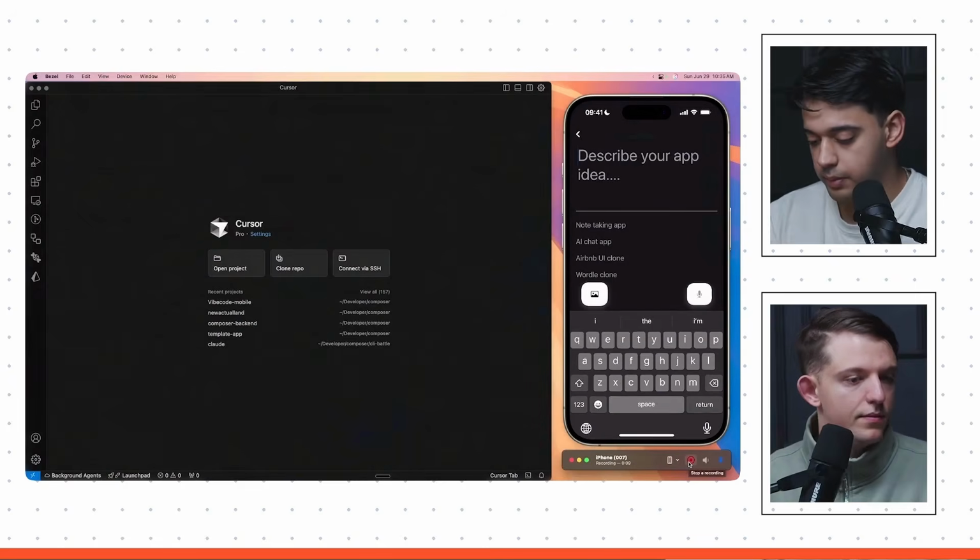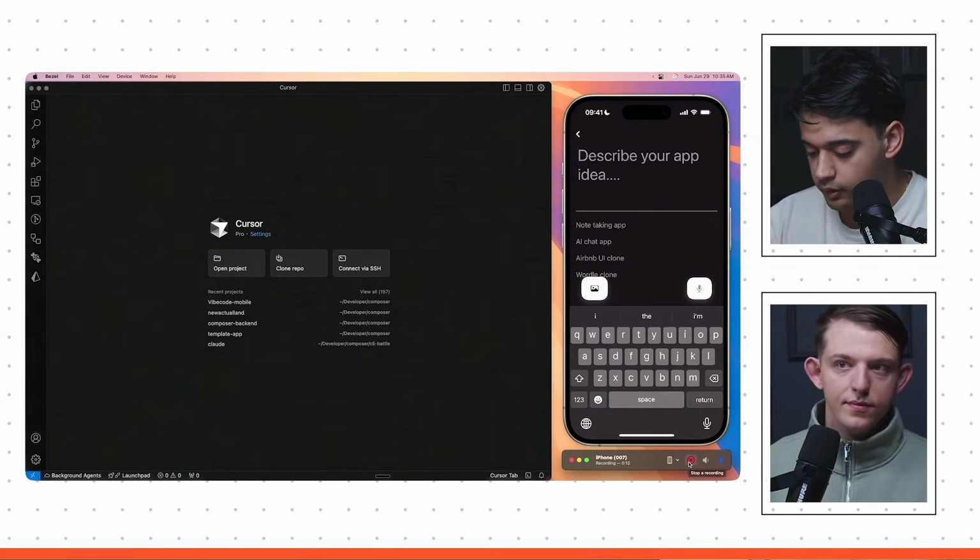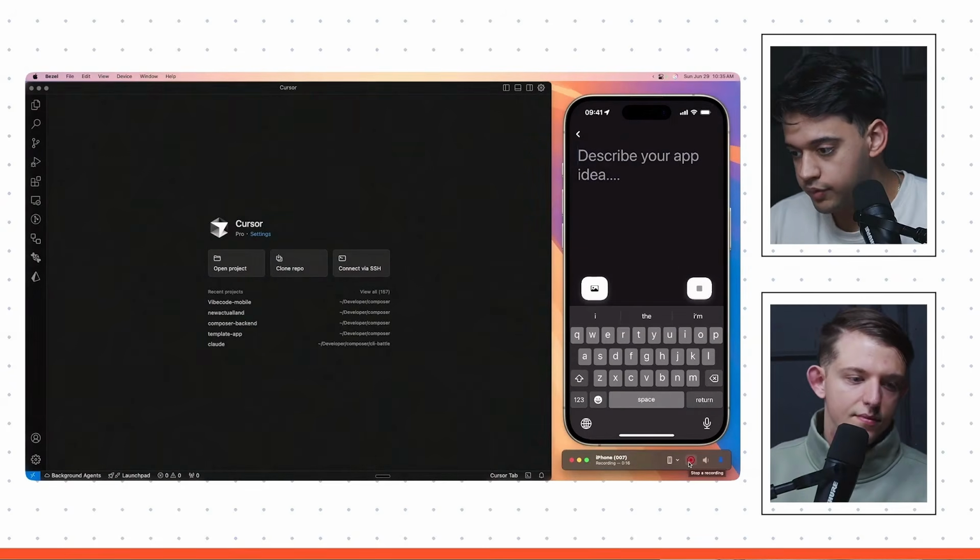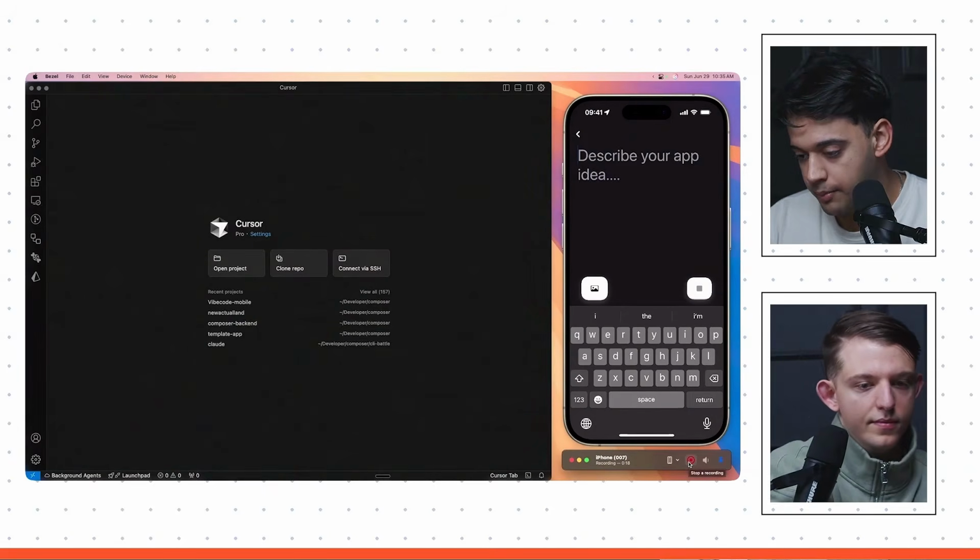I usually just start by describing my idea in simple language. I want a movie matcher app that allows me and my friends to swipe on the same set of movies. And then when we both find a match, it will show us which movies we match for. I can click start game, then I can enter a room. So a room is generated with a random 4-digit PIN. I can put in that PIN and my friends would put that in as well. And then we both enter the same room and we swipe on the same movies.